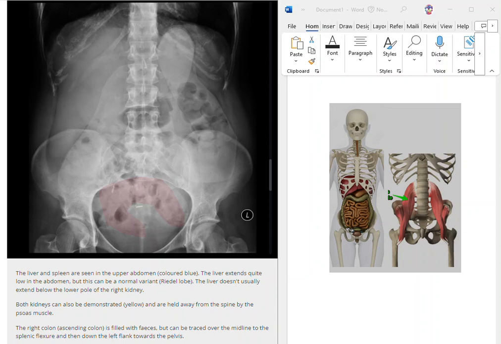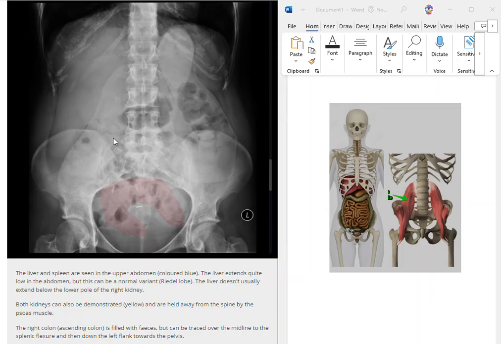Now, what's right next to the psoas muscles? Or what do the psoas muscles come off of? The spine. So it's a good indication that if you can see the spine and the spinous process down the middle of the spine, which is what we're seeing here in this x-ray, then that means we've penetrated all the way through the abdominal contents all the way to the spine. So that's another indicator.